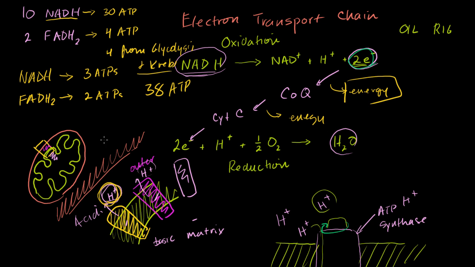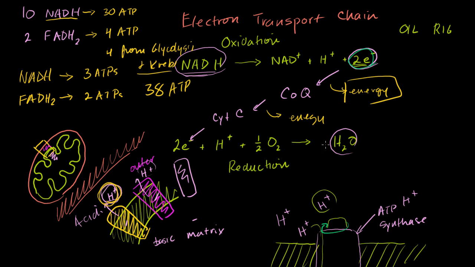I made a slight error in the electron transport chain video, and I wanted to correct it in this one. It's also an opportunity for me to include a little bit of terminology that I forgot to include in that video. When I described the electron transport chain, we remember you have some high energy electrons in NADH, and they get transferred from one molecule to another, and as they get transferred, they go into lower energy states, and they release energy. And then the final electron acceptor was oxygen.